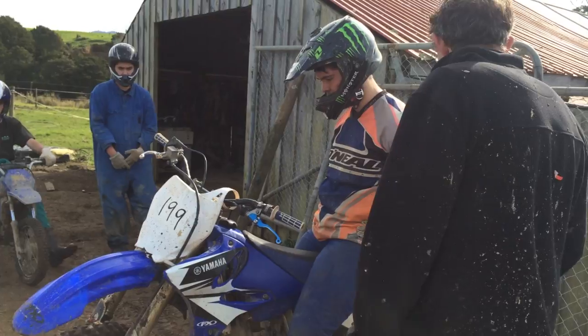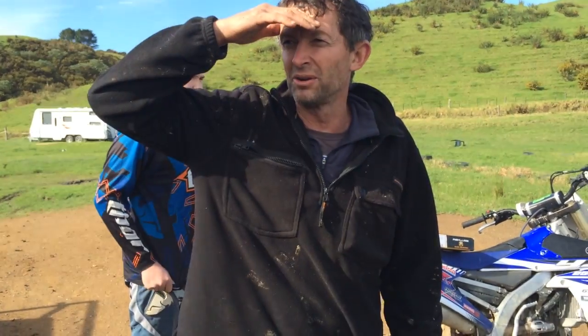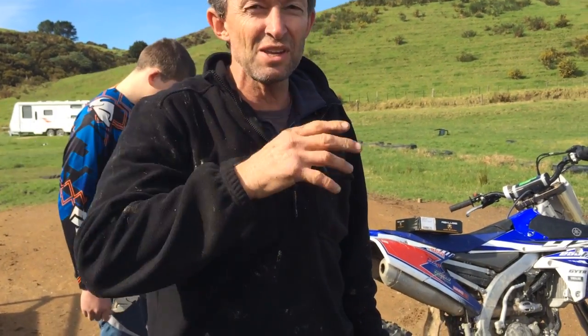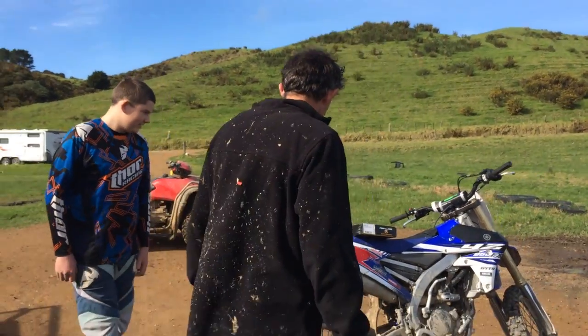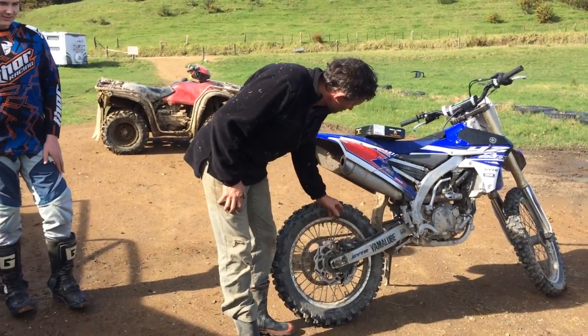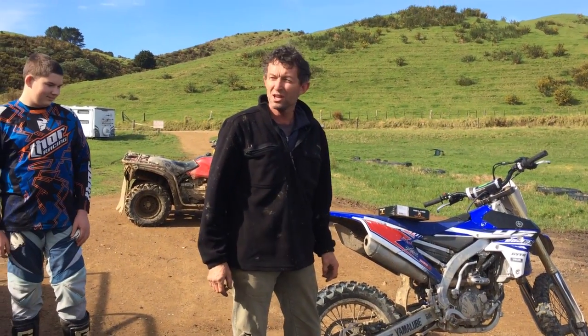So, gather around. As you guys know, safety at the farm is paramount, okay? And I've been feeling that I haven't been feeling very safe on these AGs, so I've had to buy a much safer bike. All right, this one. Because this bike has got disc brakes, which will make me feel much safer. And it's got much better suspension, which is also a lot safer for me.